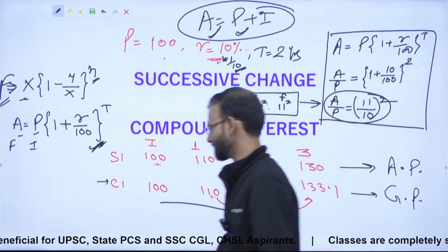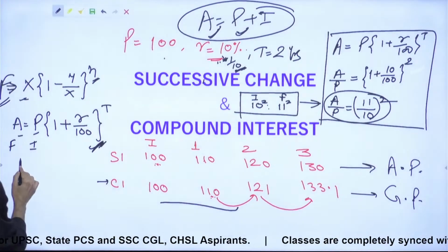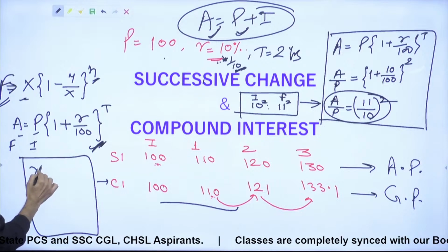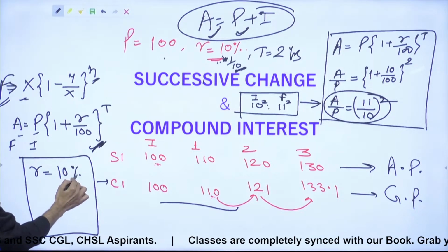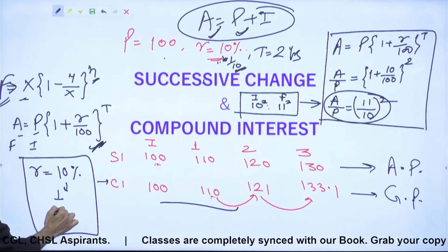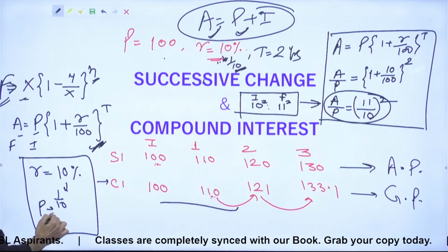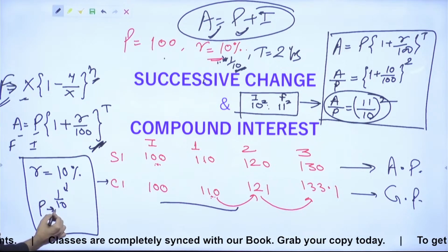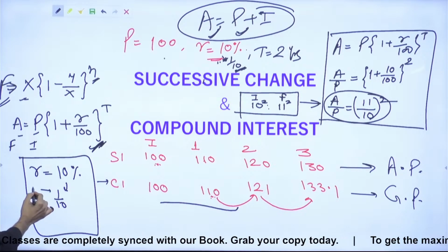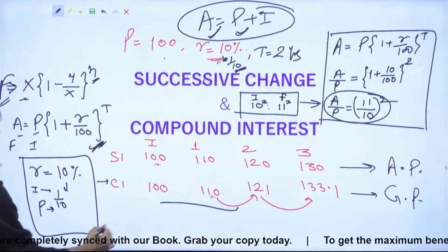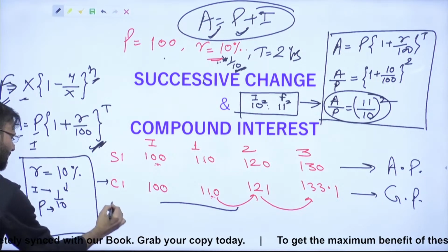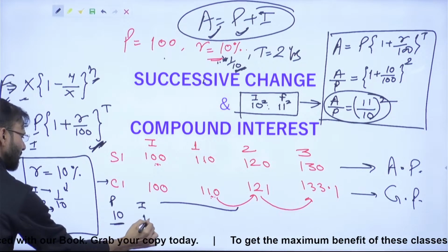Guys, इधर देखिए जरा, इधर देखिए. So in the questions, what we need to do, if R is equal to 10% per annum, so this is 1 by 10, right? So here assume this as principal. So if this is principal, so 1 by 10 of this will be this. So this will be interest, right? So this will be the principal and the interest will be 10 plus 1, which is 11.